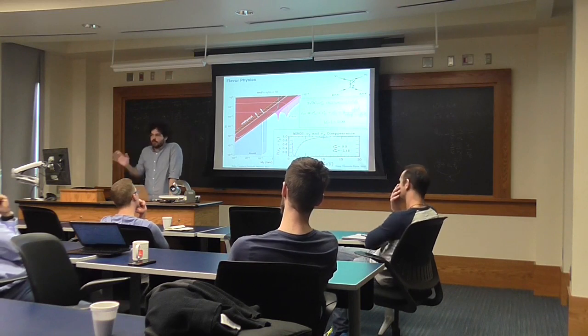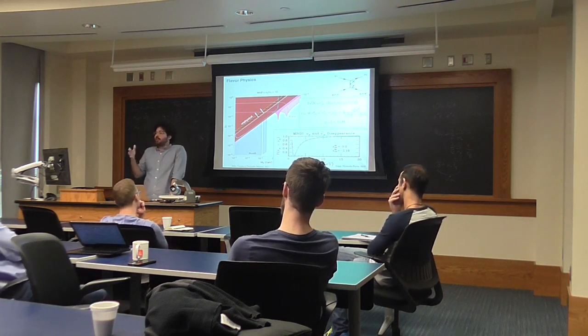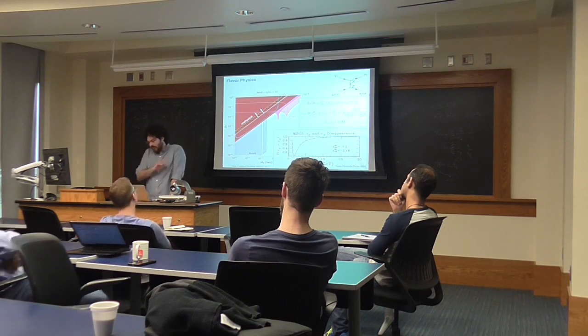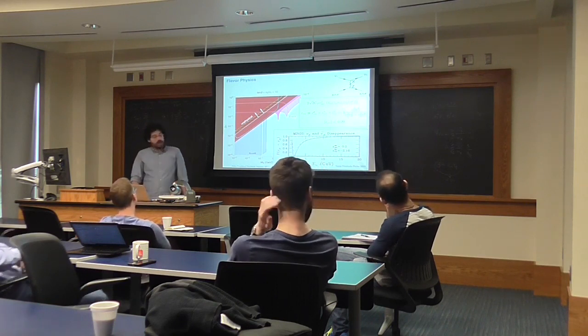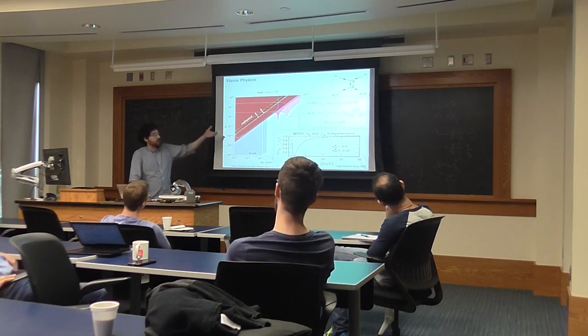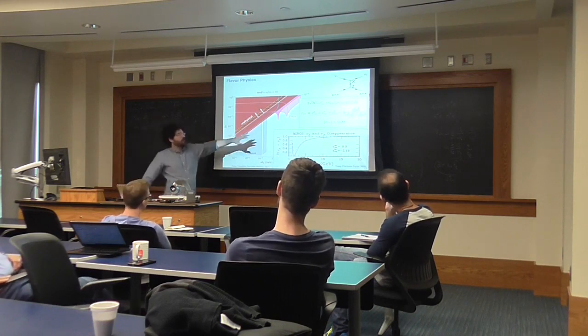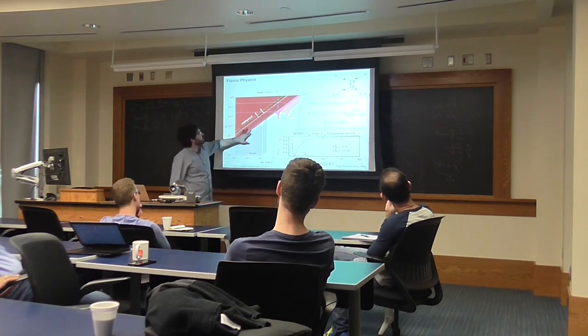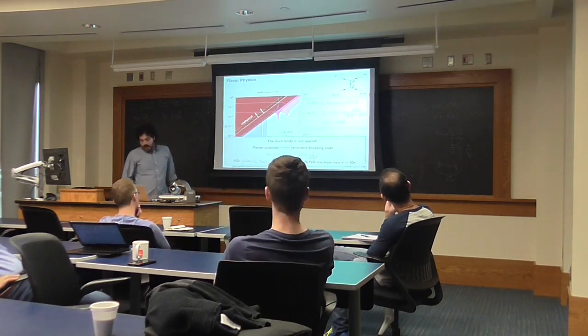Also, the sun is a bit more tricky because you produce nu e's, electron neutrinos. But the density in the sun is so large that the electron neutrinos are actually nu twos in the sun for some energies. So it's a bit more tricky than that. So this is how neutrinos can constrain this, and there is a strong bound from atmospheric neutrinos on this epsilon tau tau that leads to this red region over there.